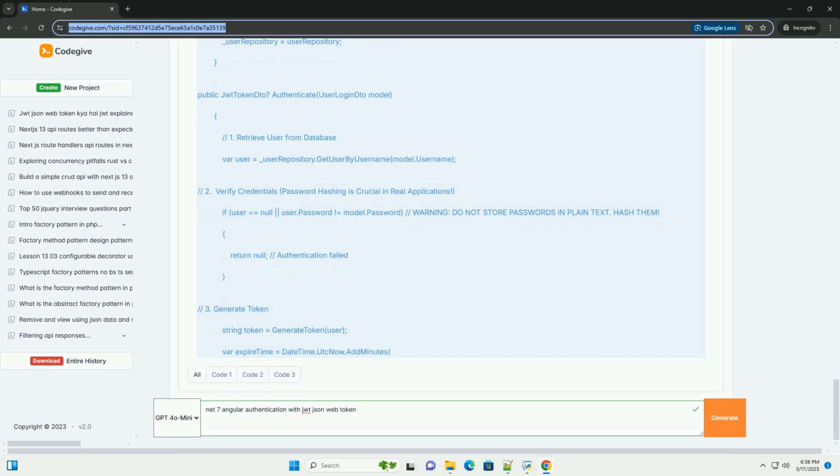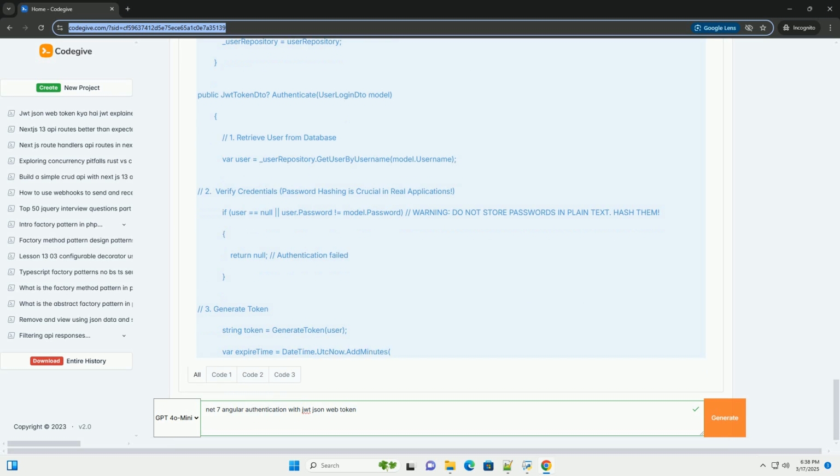Error handling. Implement robust error handling in both the Angular client and the .NET API. Password hashing. Crucially, replace the plain text password storage with secure password hashing, for example BCrypt.Net-Next in .NET. This is a fundamental security requirement.